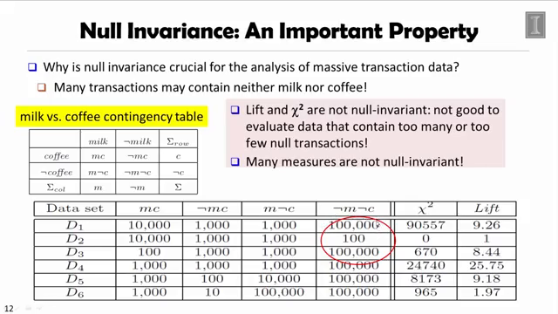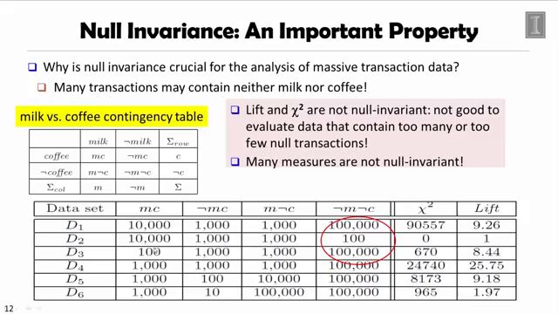So you probably go to a Walmart, this kind of shopping market. You probably see there could be cases where you get 10,000 transactions that contain milk and coffee, but 1,000 contain no milk but coffee, and 1,000 contain milk but not coffee. In that case, you would probably say that likely if people buy milk, they would buy coffee as well, because there are 10,000 such cases but only 1,000 for only one of them. But if you have a lot of null transactions, this value could be quite positive. If you have very few null transactions, it turns out they are independent. You probably look at the value and they are not independent.